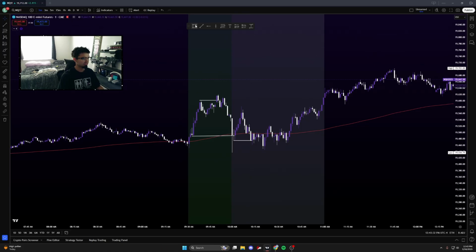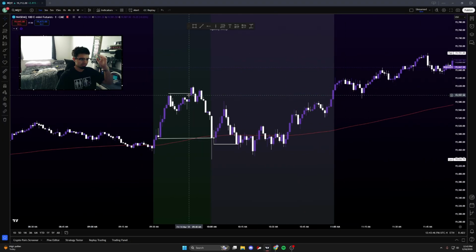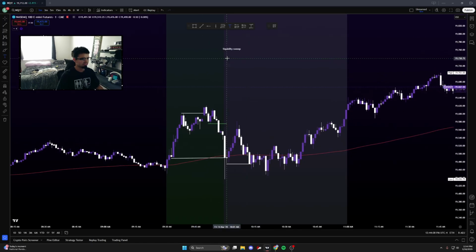So now what are we looking for? We have our liquidity sweep. Now what are we looking for? Breaker structure. And we went over that in the previous videos. Breaker structure is what? It's a series of candle closes beneath a previous high or previous low. So we see we have our high, low, high, low, high, low. So now we want to see it close beneath this candle right here, which we do see right here, right? So now we have our breaker structure.